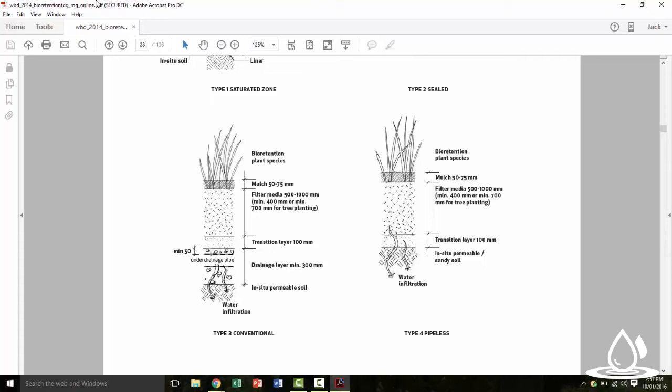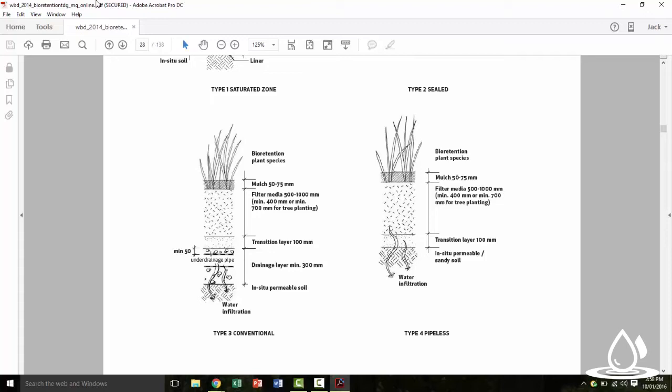And if you're coming from a maintenance point of view, while the maintenance will be 95% similar across all of them, it's good to know the differences because there might be a few different things that you look for, right? If you had a system that was blocked up and it's, say, a conventional system which definitely has an under drainage pipe, well, you might want to be checking out what's up with that pipe, perhaps. It's not the only reason a system could block, but you'd want to be aware of that. But if you know that you're looking at a pipeless system, you don't have to go there, right? Different things going on, different maintenance responses. So we're going to look at these different types.